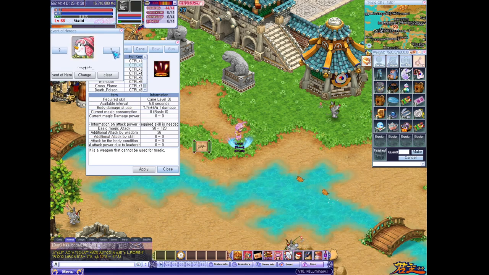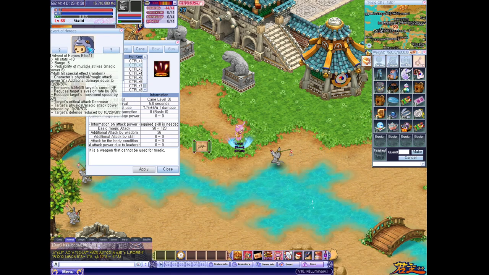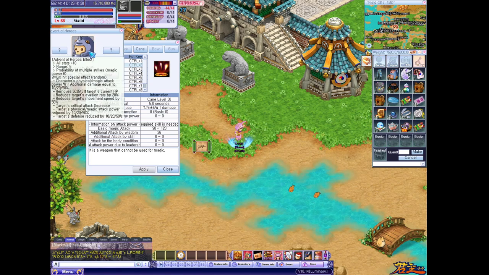So these ninjas are good. Candy cane spirit that we had in global. Evasion rate, attack power. Oh boy. It removes glitch targets current HP. Yeah, the numbers are glitched currently. The raw stats of most things. Probability of multiple strikes. Magic power 6. Targets critical attack decrease. That's a lot.